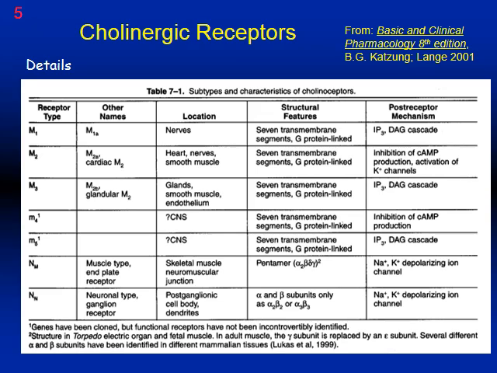If you go down to the bottom part of the table, you see the two types of nicotinic receptors. The muscle type is also known as an end plate receptor on the surface of the skeletal muscle. This term end plate is an old term for skeletal muscle surface. That's the end plate. Sometimes we call this the neuromuscular junction, but again, somatic nervous system, one fiber all the way to the skeletal muscle. The neuronal type is sometimes also called the ganglion receptor.